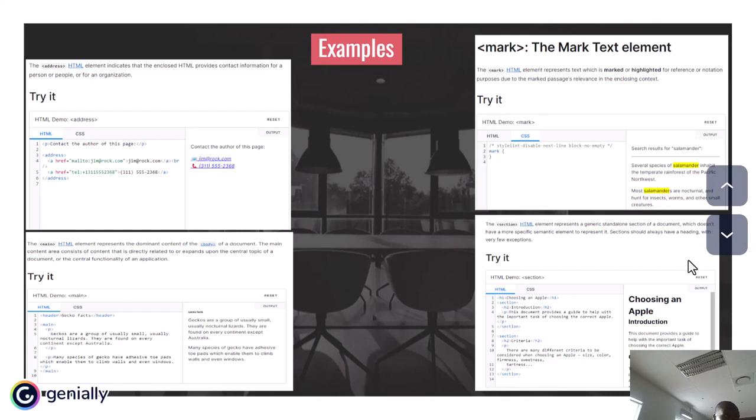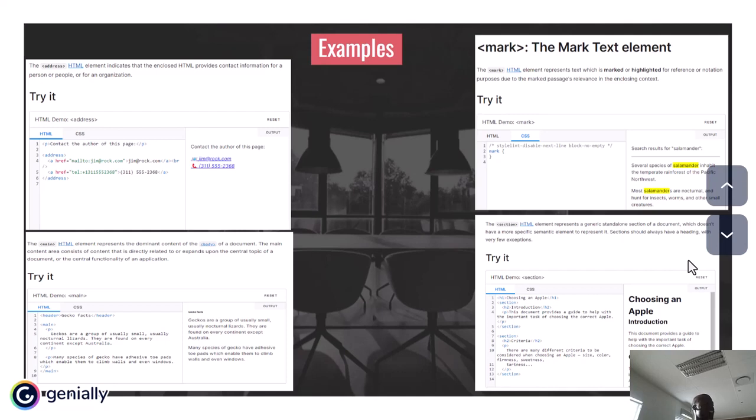The main content area consists of the content that is directly related to, or expands upon, the central topic of a document or the central functionality of an application. As I was saying to you, you would see the sign up or login. Remember that? On the CTA, I said there was a CTA, a call to action button after the navigation. Just telling you that.